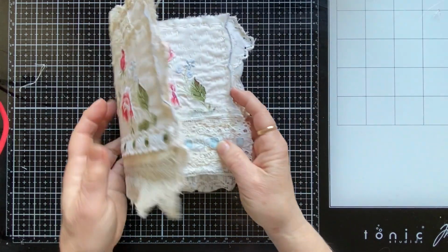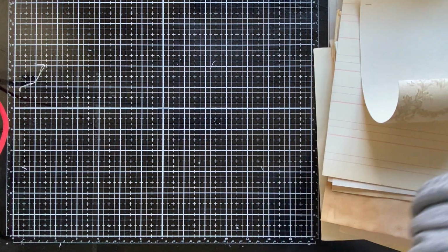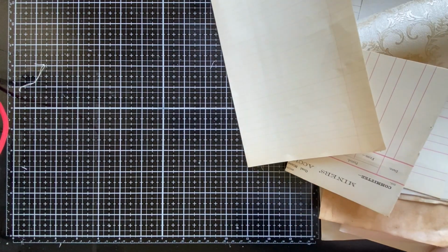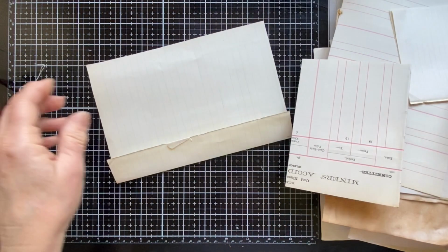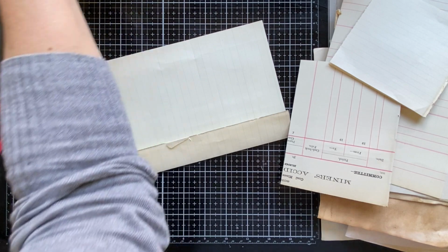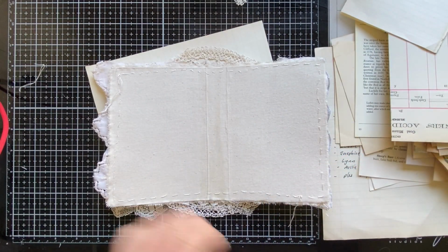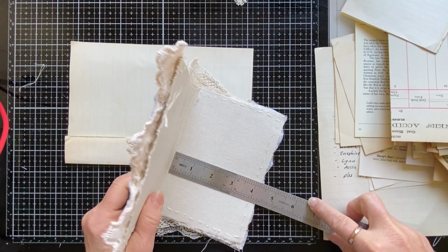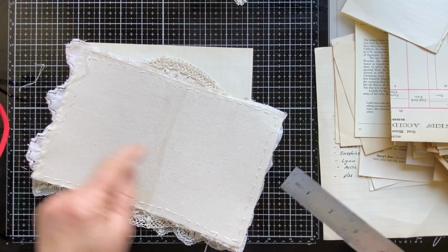Now what? Now we are going to choose our papers. Well, not we, I am. If you're crafting along, then yep, that's cool too. So I've got a whole lot of papers here that I've picked out. I've measured my book cover and it is about four and a quarter, so I've made them 8.5 this way.